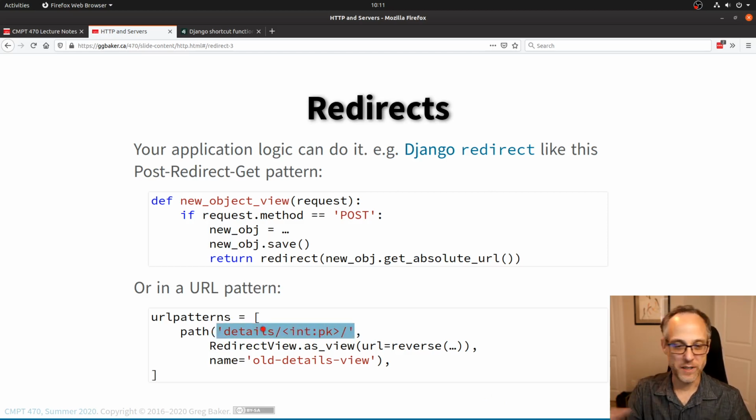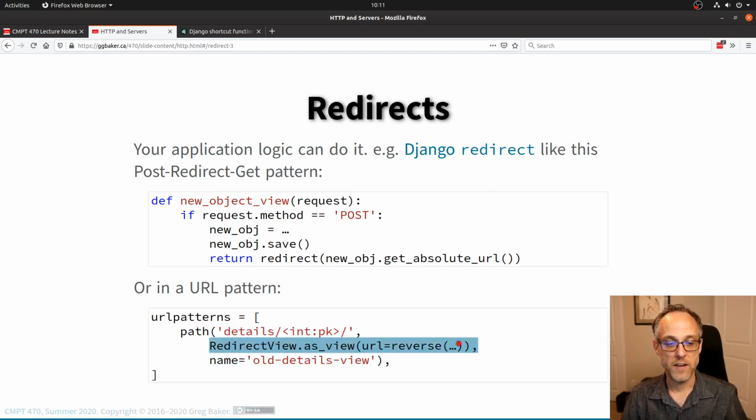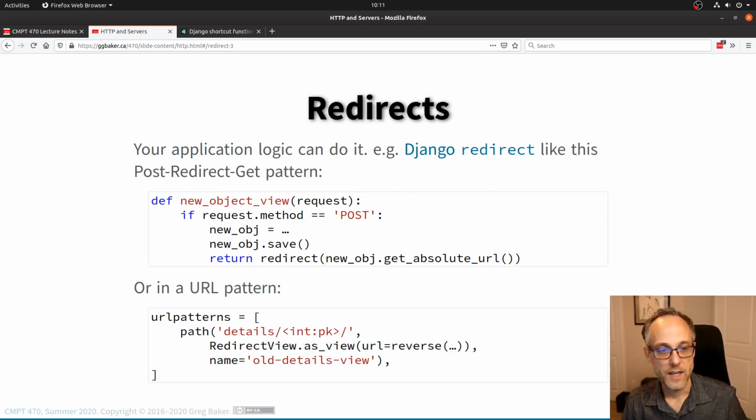I need to move them. I've had to reorganize my site because there was some collision between different URLs. If anybody hits the old details view URL, I'll give back a redirect to whatever the new version is, whatever URL I need to put there as that argument. And okay, that can be there. Every server-side framework has some version of this. You should make sure you know where it is.